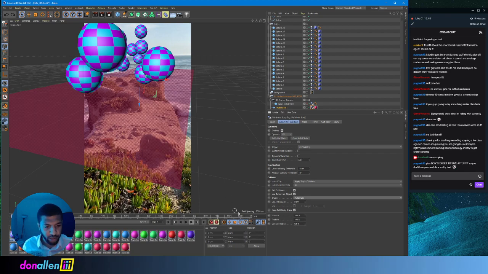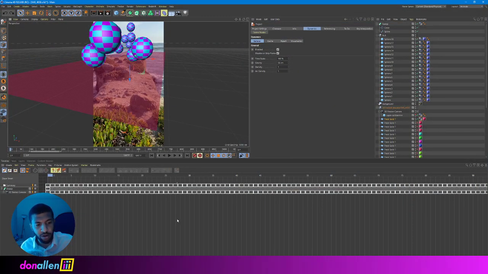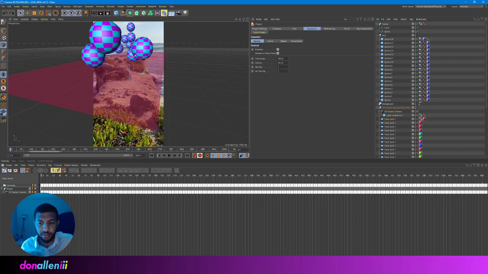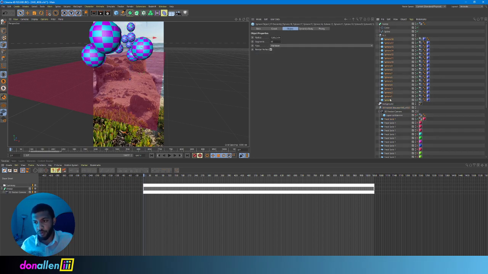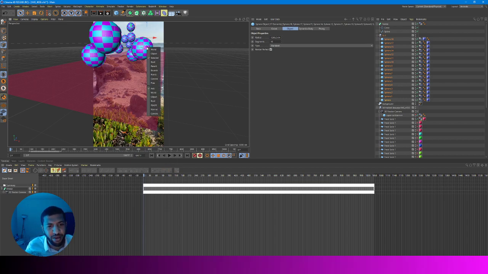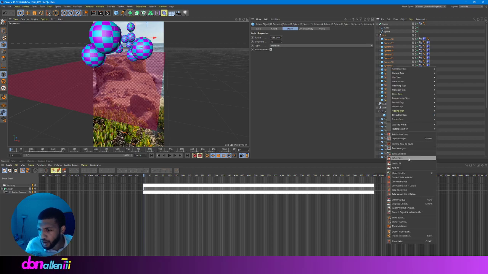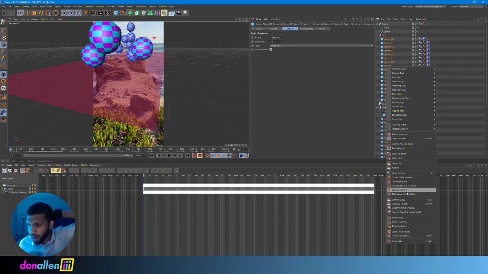go to our animation setup, go to animation, and this is all your keyframes of everything. And if you want to bake your physics, what you can do is grab all of your objects that need to have baking done to them. And I'm kind of forgetting the step. Let me see. I think you right click on it, and then there should be something that says bake all. There it is. So they have a couple options. They have bake as Alembic. I don't want that one. I just want to bake it.